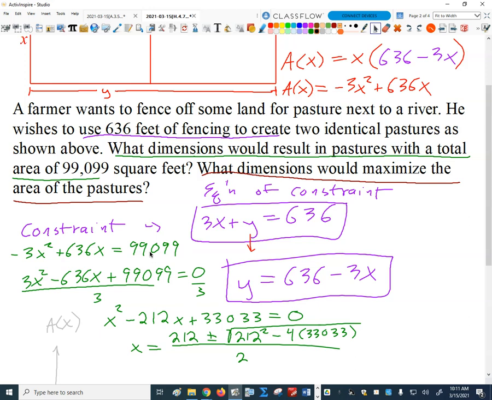How would I solve that bottom? How could I go about that? What's my strategy? Somebody just, rather than type it in, just describe it to us, somebody. Somebody, be brave. How am I going to find the dimensions that would maximize the area of the pasture? And think in terms of what this graph is going to look like.